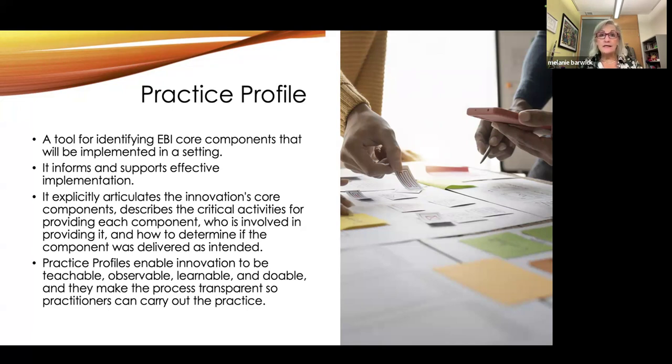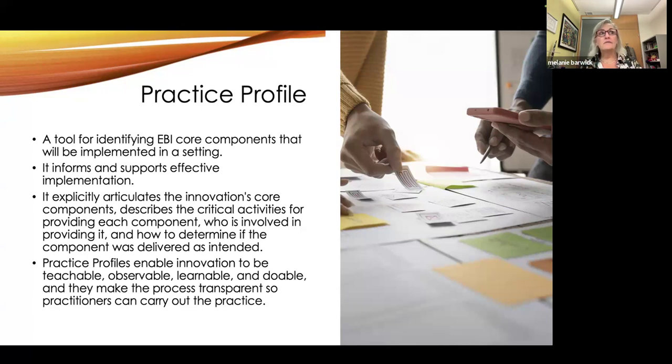And while you're studying it, this is also happening in parallel. And so thinking clearly about what those core components are and providing tools to the implementing organizations, what you would call the study sites, is a sort of a parallel process and activity that's happening in your trial.